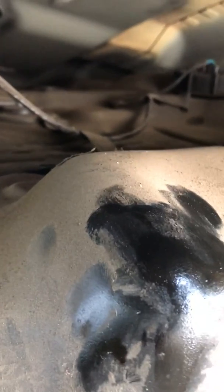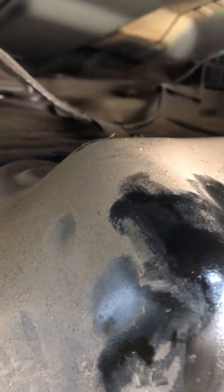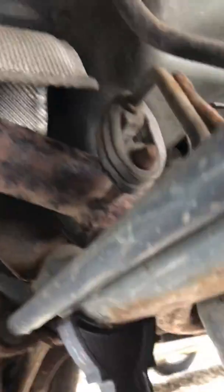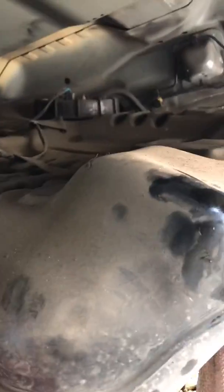Ford reckons this job will take an hour and a half for complete removal and install, and I can see why. If you're on a ramp, you can. If you're doing it on the ground, allow yourself a good couple of hours. You know, it took me a good 15-20 minutes just to get the guard off, purely for the fact that I didn't want to remove the exhaust system. So it can be done. Just take your time, have a cup of tea, and go through it well.